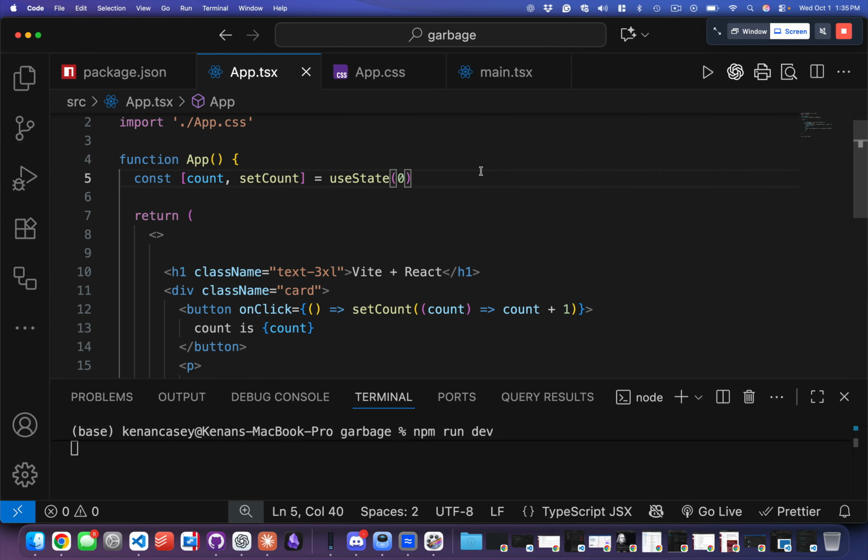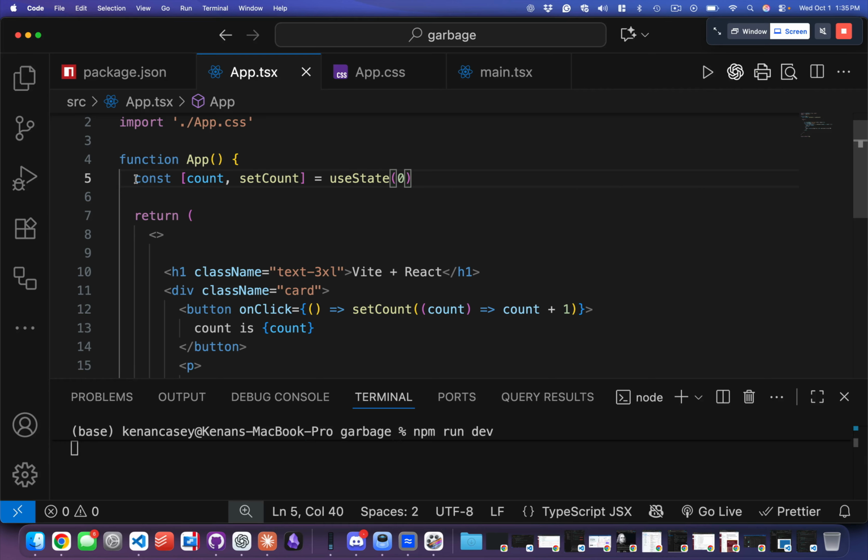Because of the way React works, where it embraces immutability. Remember immutability? That means you can't change stuff. In order to change stuff, to have variables that cause the interface to reactively change, if we're going to have state that would cause our component to need to re-render, we're going to use this hook called useState.